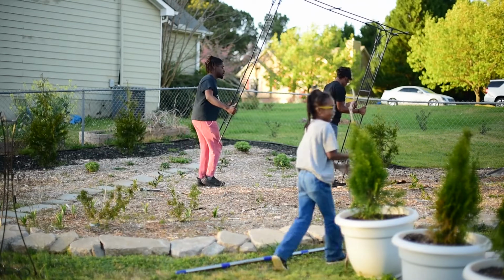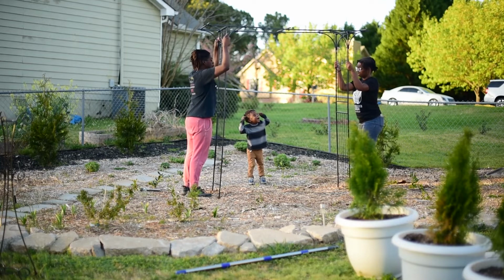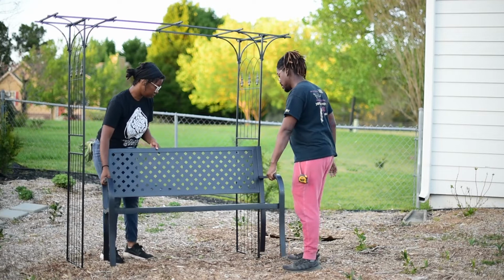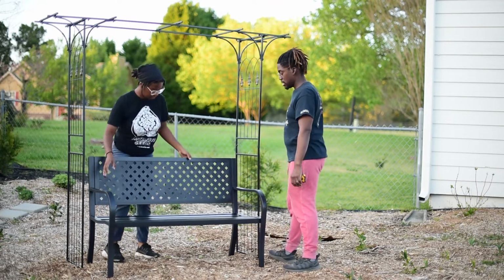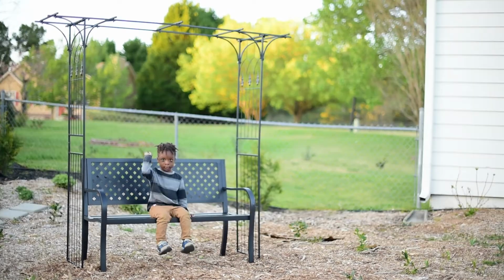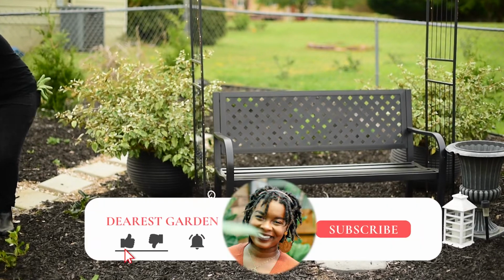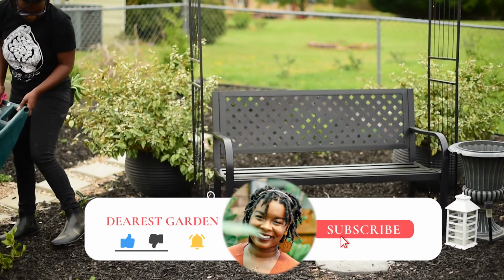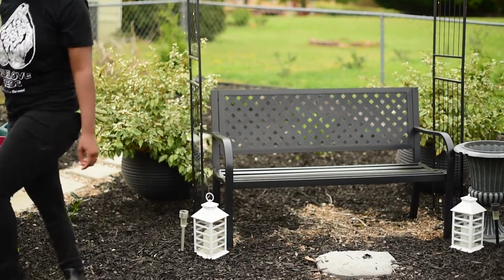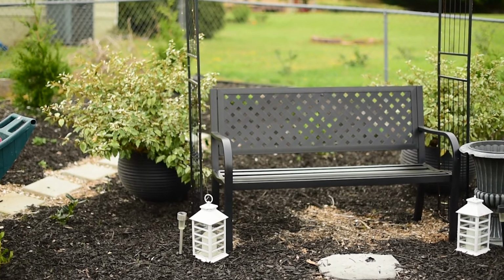Decided to put it in this area right here in the middle of this large bed. And we're also gonna be placing a bench underneath it. I really like these 2 together, and Axel seems to like it too. And since the arbor and bench setup, we've added some black mulch, but sadly we ran out. But we ended up getting a free delivery of wood chips, so we're probably going to go back over this area with that.